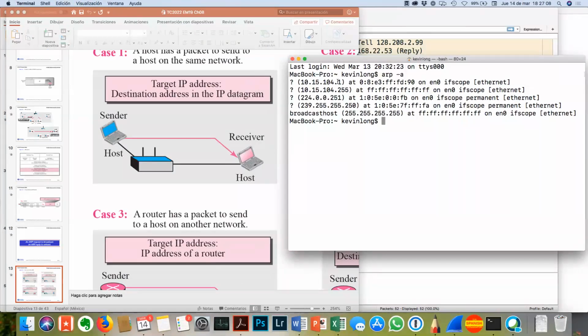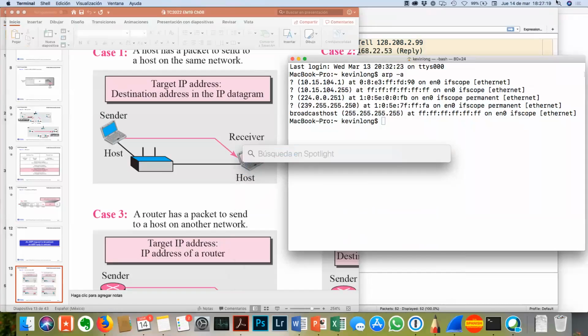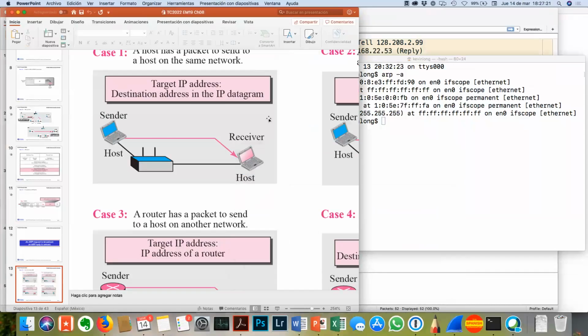The first day this week I tried it, I ended up with my loopback address in there, which is kind of interesting because I didn't expect that. But I wonder if I have Mailcatcher installed still. No, I need to go back and install it. Okay, so that would definitely cause my loopback address to show up.